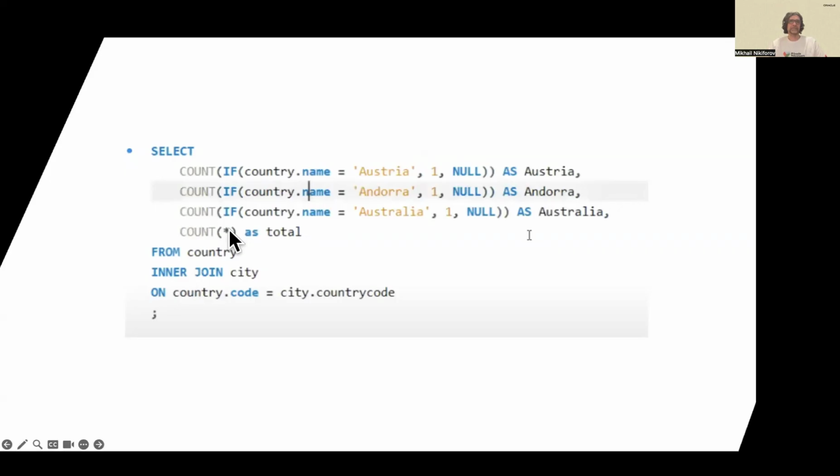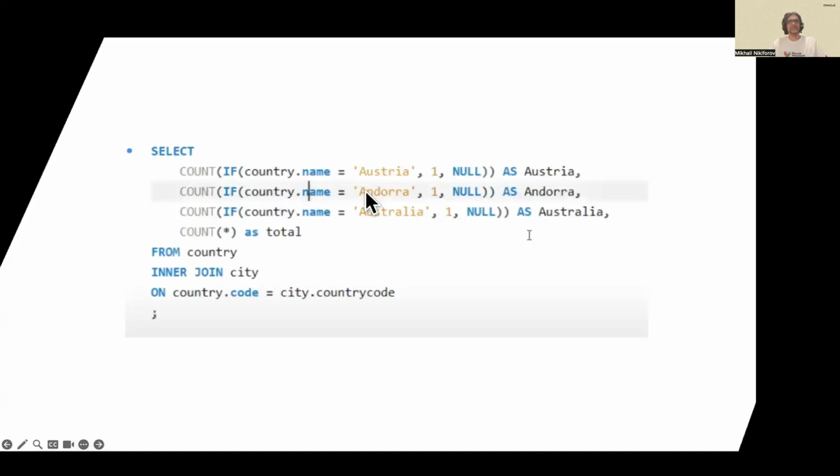So for example, here we put count, but inside the count we put the if function. So if country name is Australia, then one, else null.